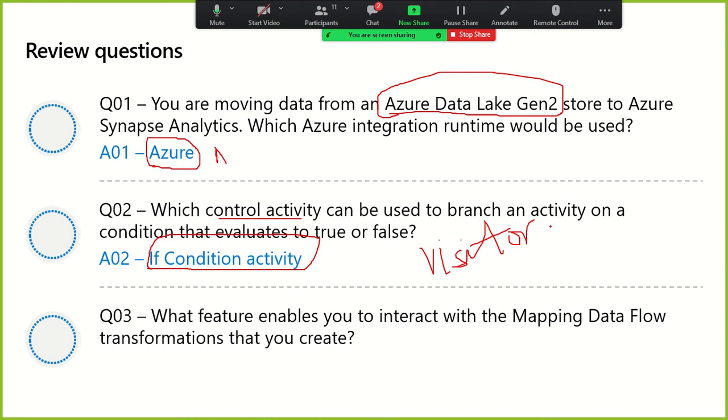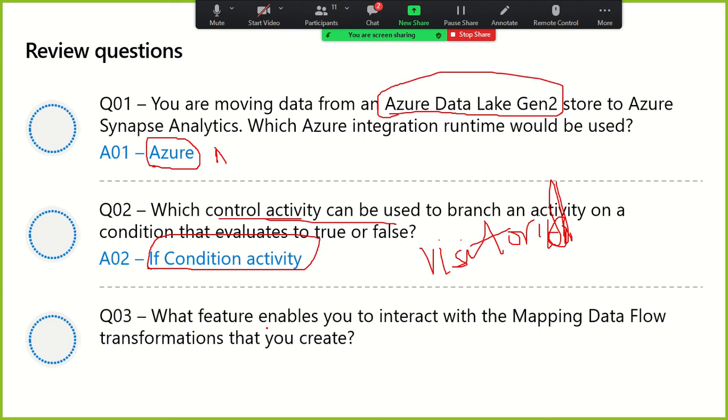So we can use different conditions, like, if visitor ID, you can specify to analyze a particular visitor ID. I say if visitor ID is equal to this or less than this or greater than this or similar to a particular trend, then it should do a particular activity or run a particular activity, it should do a copy or it should update another table as may deem fit. So if condition is what can control activity.